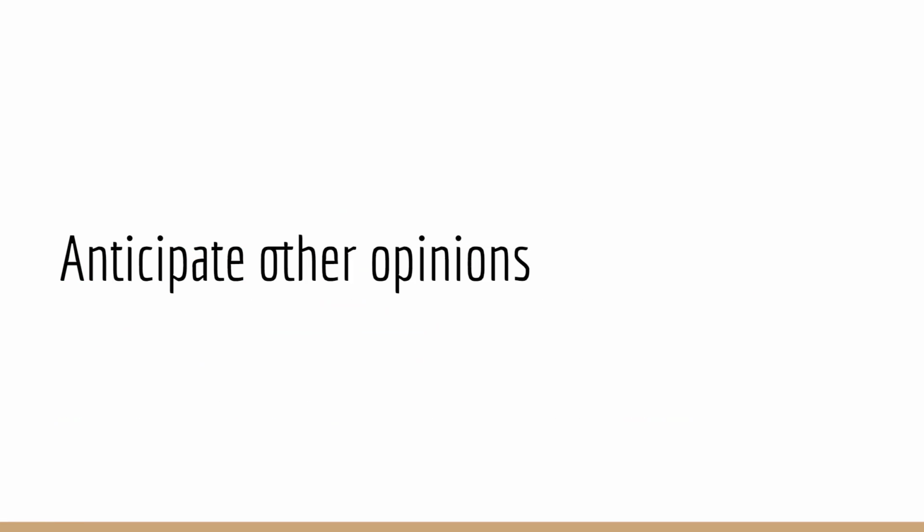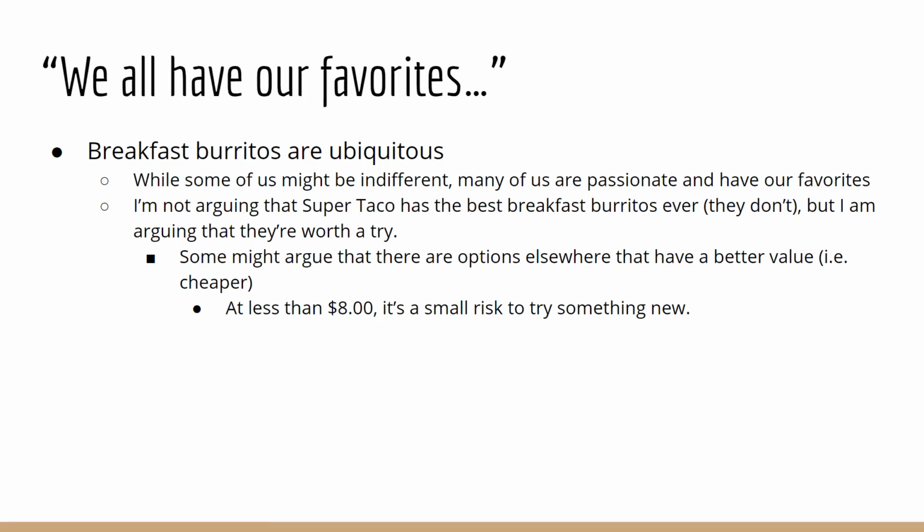Another thing our textbook asks us to explore and to think about is other people's opinions. For something like breakfast burritos, when my evaluation is centered around perhaps recommending or not recommending the breakfast burrito to others, I might acknowledge other opinions by stating that we all have our individual favorites. Because breakfast burritos, as we mentioned before, are ubiquitous. They're all over the place. And everybody has their favorites, right? So I might include language like this somewhere in one of my paragraphs early on in my writing.